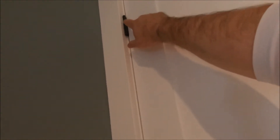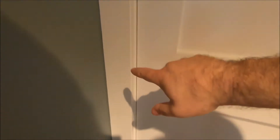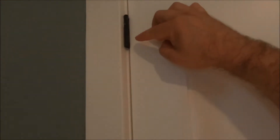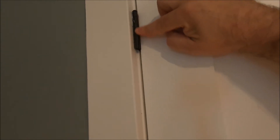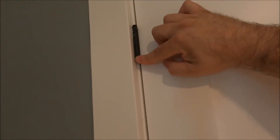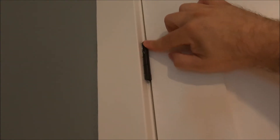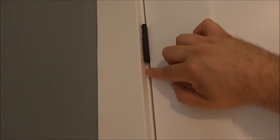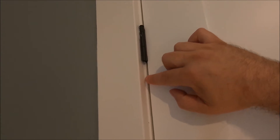So I'm gonna lubricate these hinges. This is a two-hinge door, part of a double door, so what I'm gonna do is pop the pins. The way I see people do it is they just grab a spray can and spray the outside of the hinge — and the problem with doing that is you lose about 99% of the lube, and secondly you start getting drips down the side of your door frame and it looks really nasty.